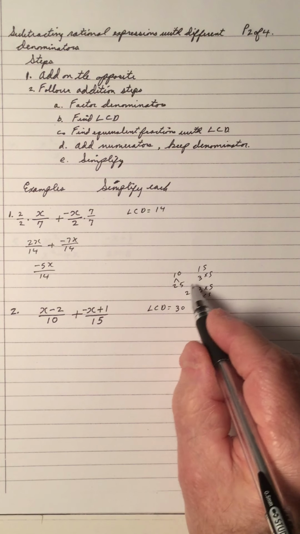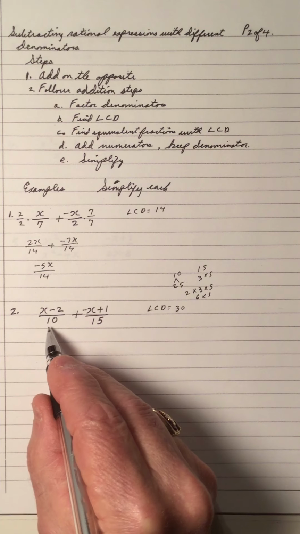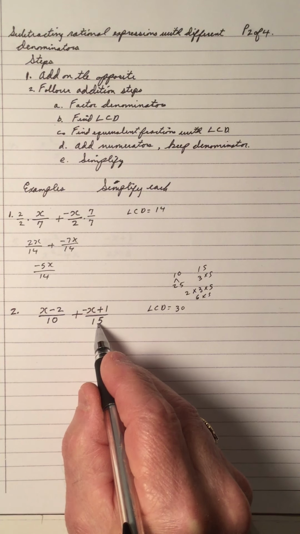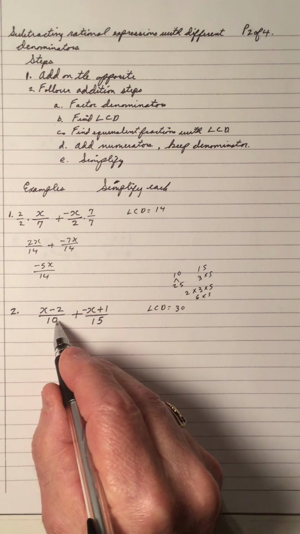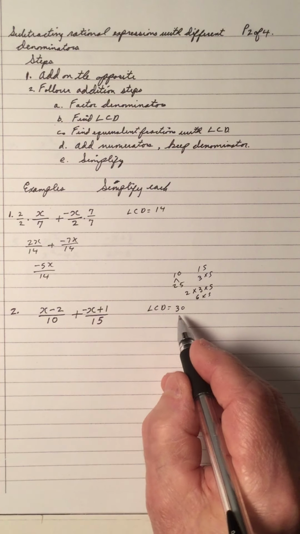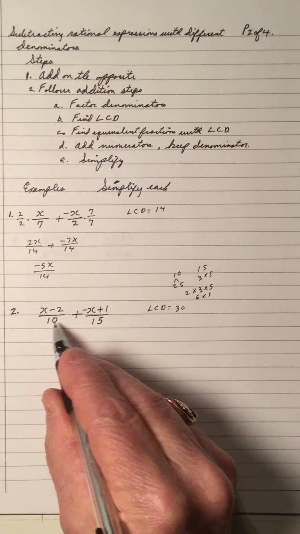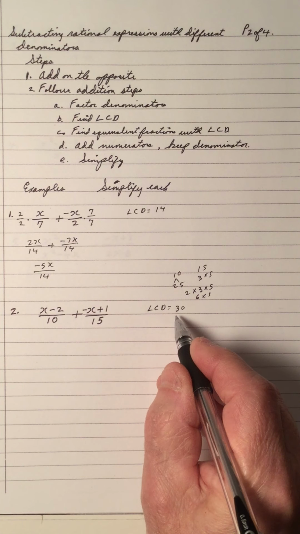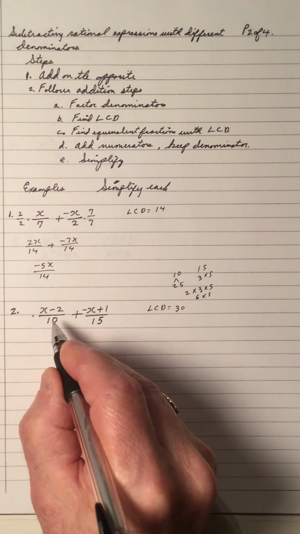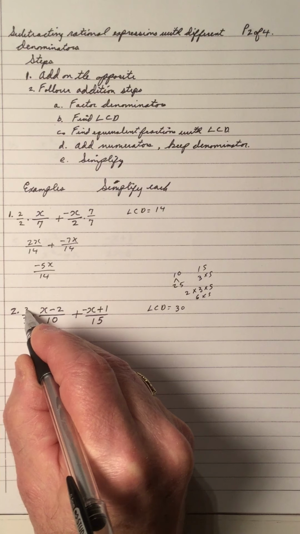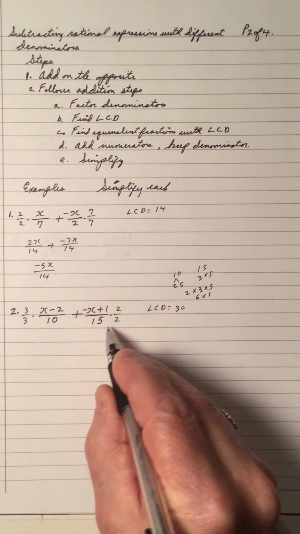Now, you didn't have to do all this if you knew that 30 is the least common denominator that 10 and 15 divide into. Remember, an LCD is the least common multiple. So what's the smallest multiple of 10 and 15? It gives you 30. So 10 into 30 goes 3, so 3 on the top and bottom. 15 into 30 goes 2, so it's 2 top and bottom.